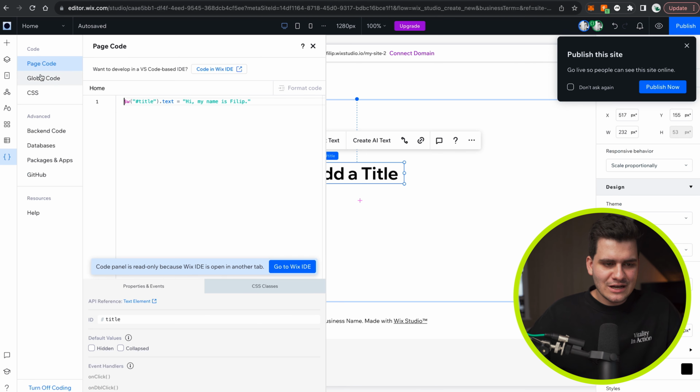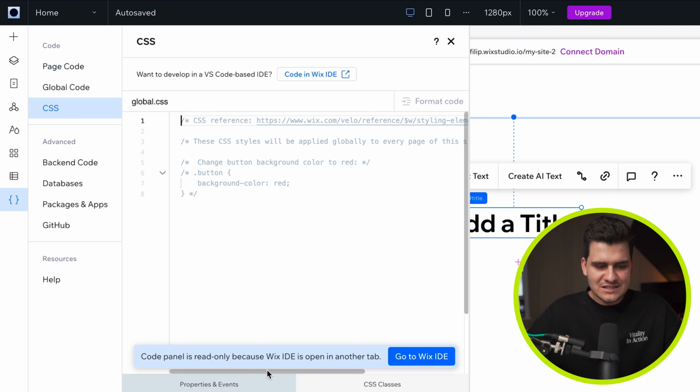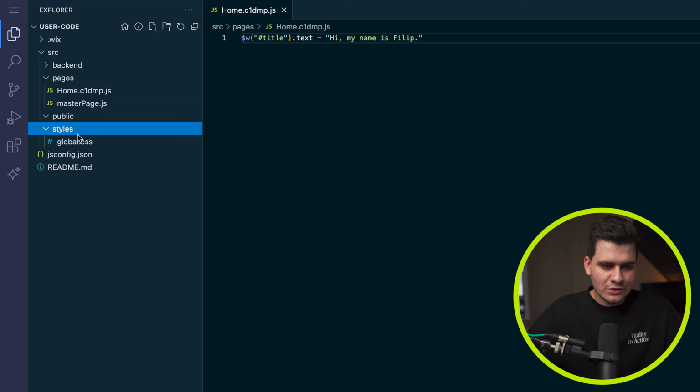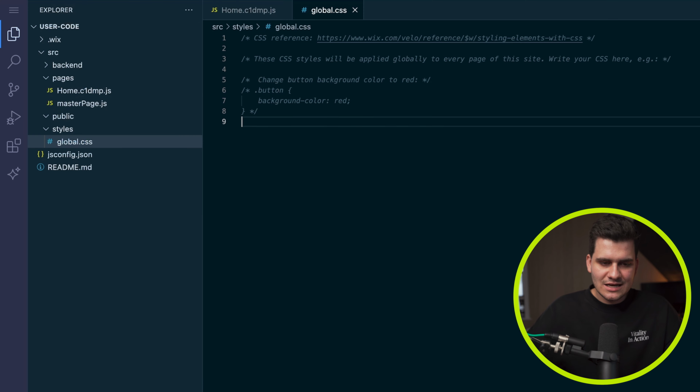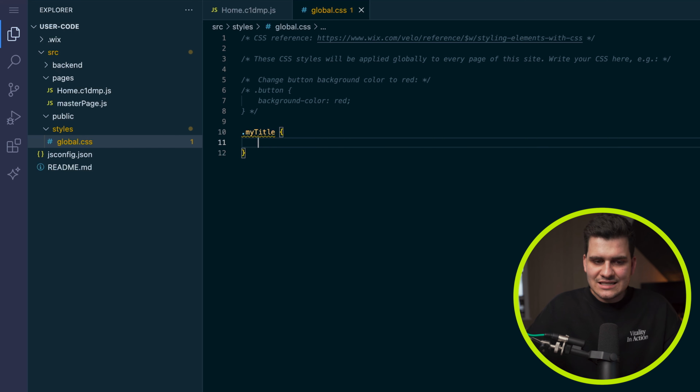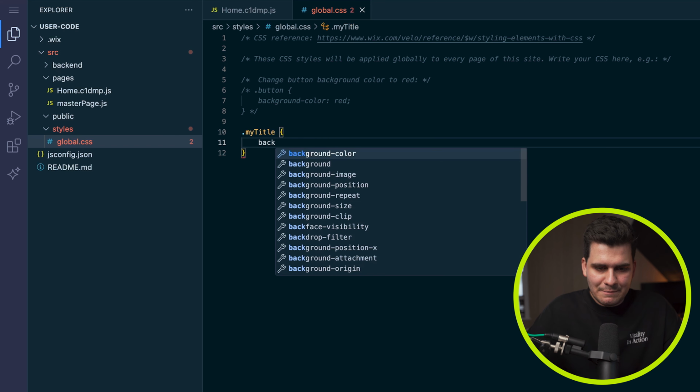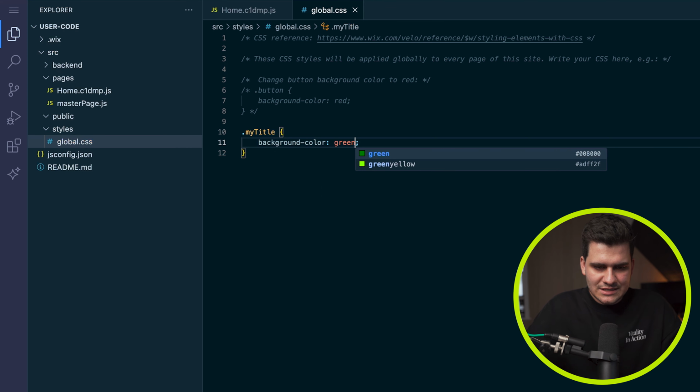But now let's actually look at the CSS. Well, what can we do with the CSS? Well, we've added a class to this called myTitle. So now if I go into the styles folder and in the globals.css, and I'll reference this class as I would any other way. So I'll call it myTitle. And in this case, I'll give it some parameters. Just for showcase reasons, I'm just going to give it a background color, and I'm going to say green.